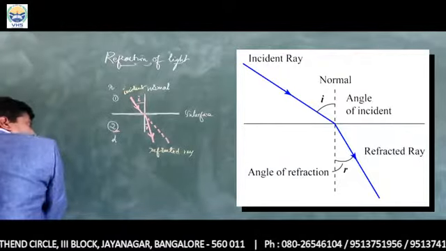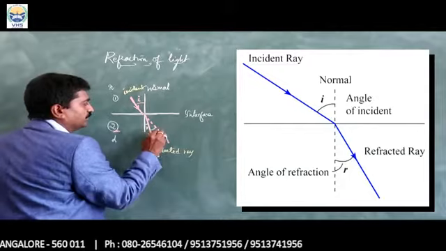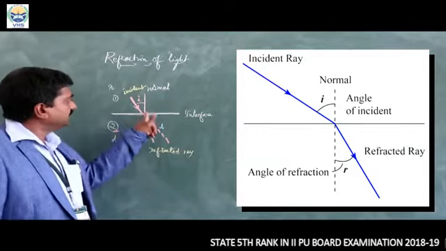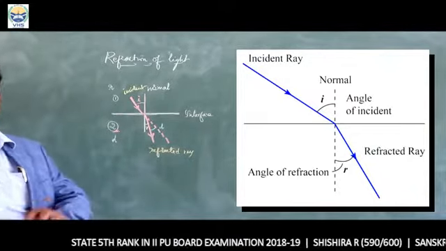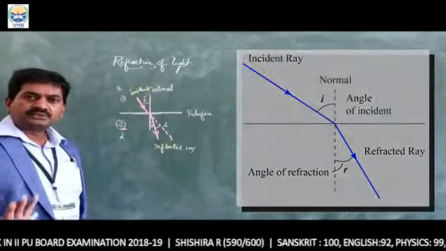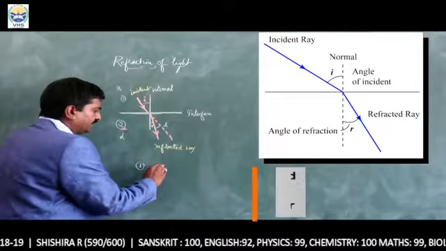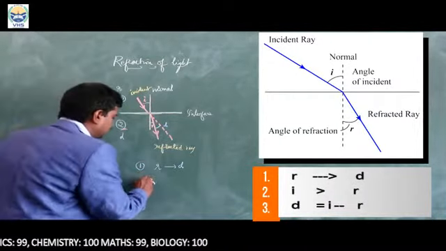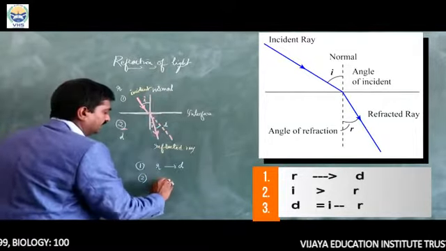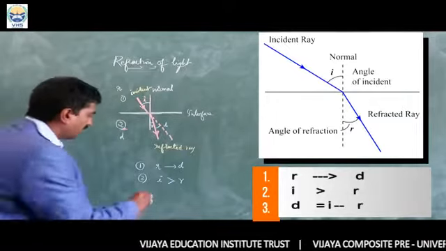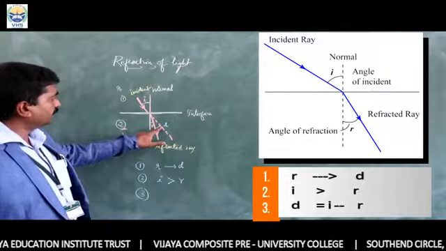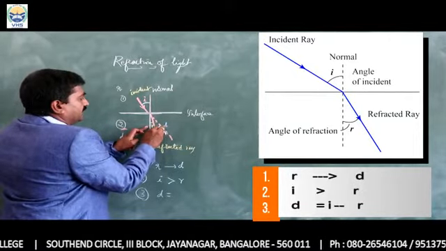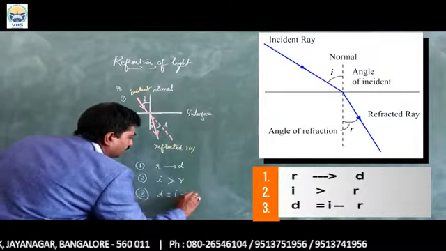Now, in the diagram, you can observe the deviation produced. This is the deviation produced, and it is denoted by D. Deviation is the angle between the refracted ray and the incident ray produced as it passes from one optical medium to another optical medium. From this diagram, you have to note three points. Number 1 is when a ray of light travels from a rarer to a denser medium, the refracted ray bends towards the normal. And the second point is angle of incidence I is greater than the angle of refraction R. And also you can follow from the diagram that the deviation produced is D, this is totally I, this is the deviation. By mathematics we can show that D is equal to I minus R.